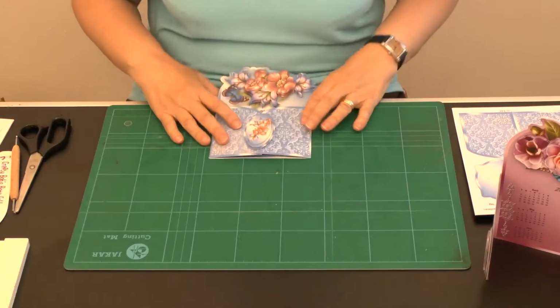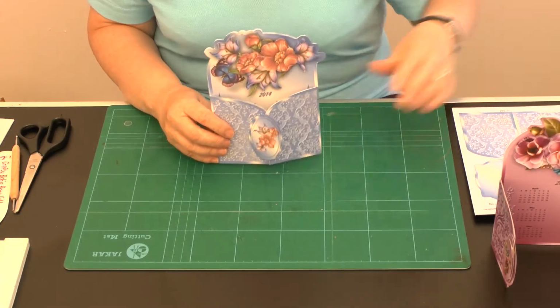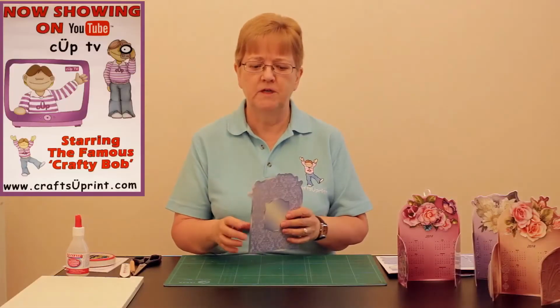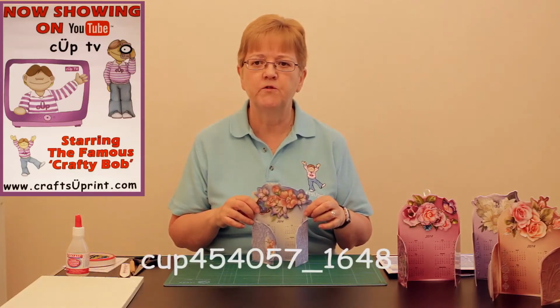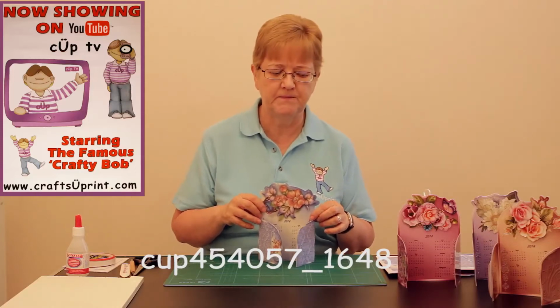What I'm going to show you today are these cards. There's several in the series. They're shaped Gatefold 2014 calendars. They're very simple to make and I'm going to show you how to make them today. I'm going to show you how to do this one. It's called Pastel Posy and the cap number is 454057_1648.